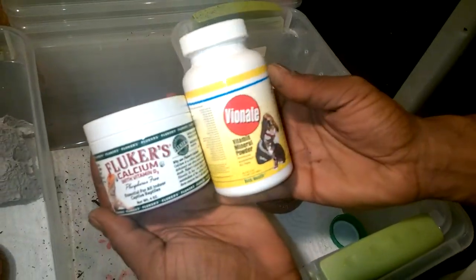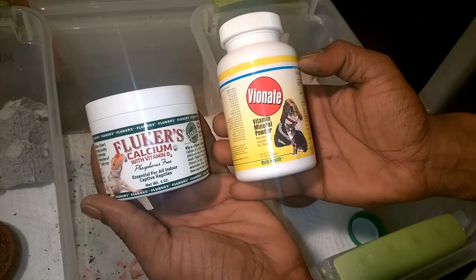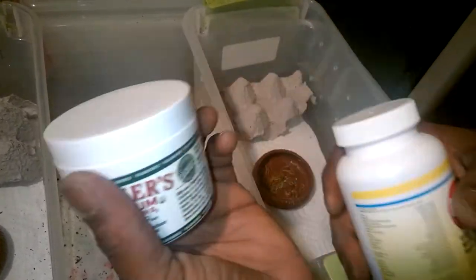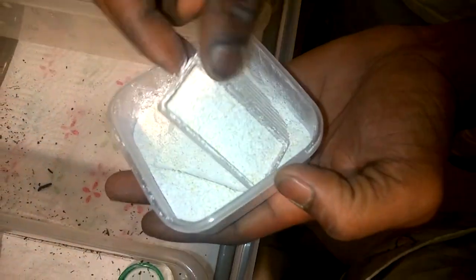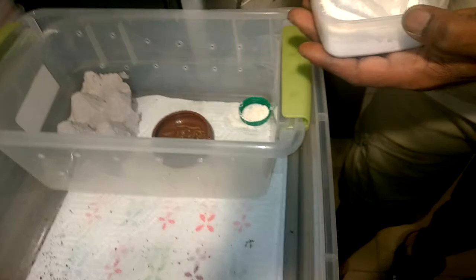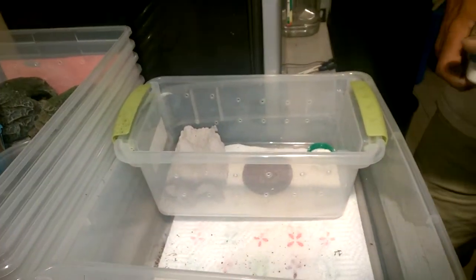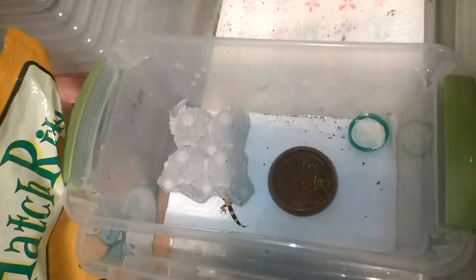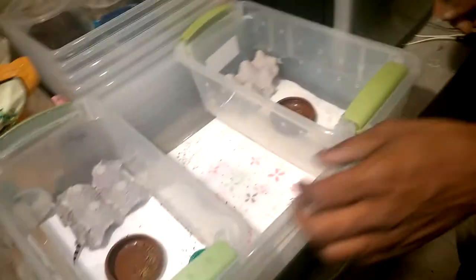The last thing is calcium — this is what I put in when they start to grow out. It's a mix between Repashy Calcium Plus and calcium with D3. Some people say no D3, some say D3 — so sometimes I'll keep them on the D3 until they get a little older, then switch them off and vary it back and forth. This is a pre-mixed blend that I'll just put in like that. The leopard geckos will readily find the calcium, lick it out themselves, and they'll hear the mealworms moving in the dish and go check them out.